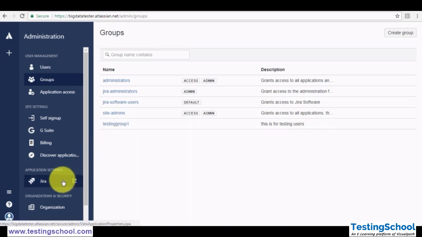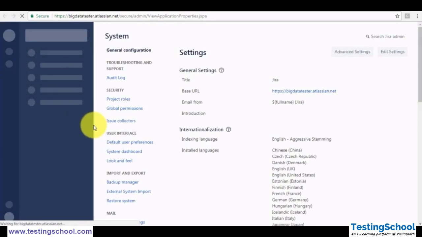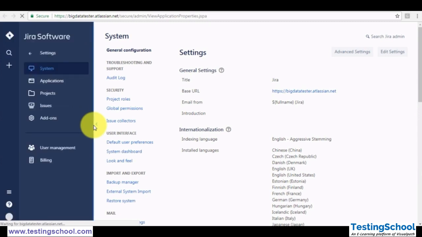So to open the Jira dashboard, you need to click on this option, that is Jira. Once I click on it, it will open my website and it will open the dashboard. That is how it looks like.